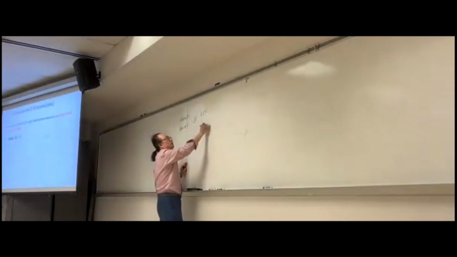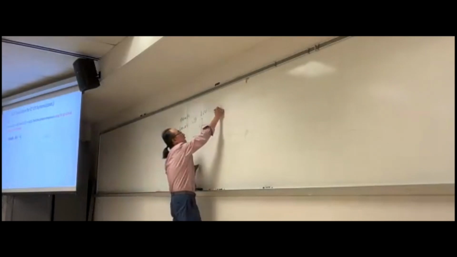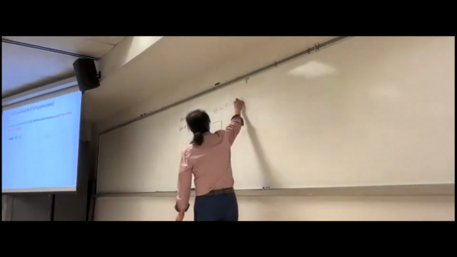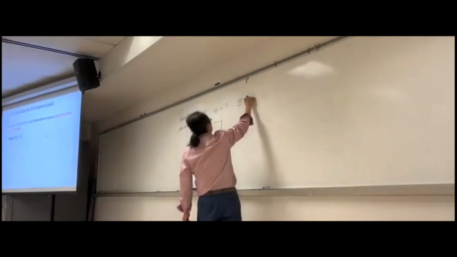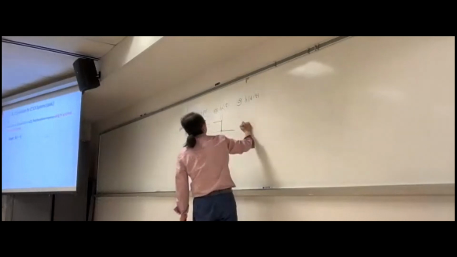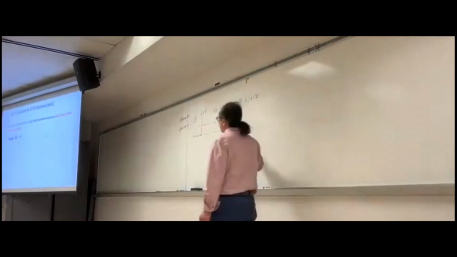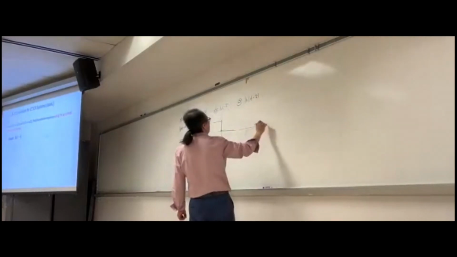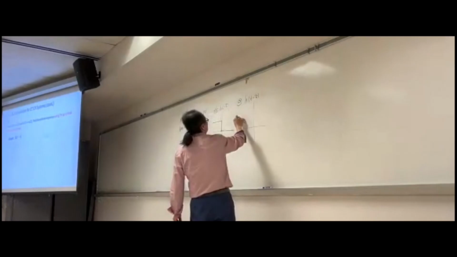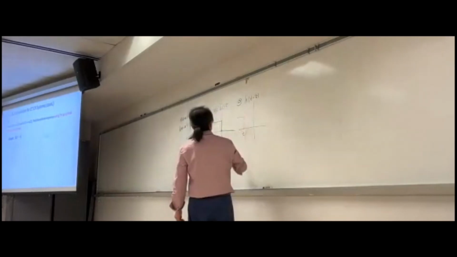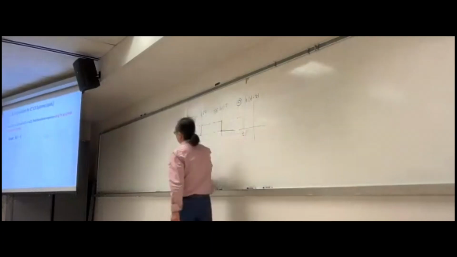H of tau. Easy now. So this is h of tau. Step number two, h of minus tau. And step number three, h of t minus tau. So we need to move t to somewhere else, to the left side or right side. For this graphical method, I want you to move t to the left side, and we're gonna call it t. Always to the left side.